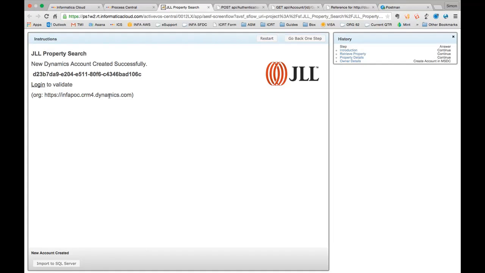We want to use that information again. Now we've got everything in memory now. So we've got all the details back from Edge. We've got active sessions in Edge and Dynamics. And then we've also got the newly created account record in Dynamics. So what we're going to do is use everything we've got in memory to import that into SQL Server.